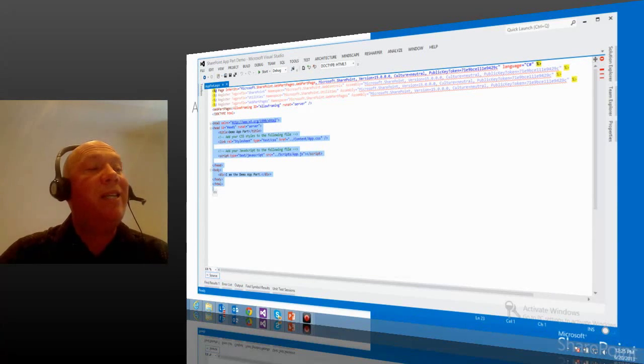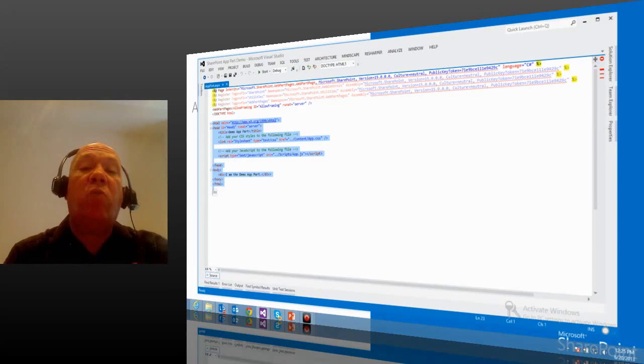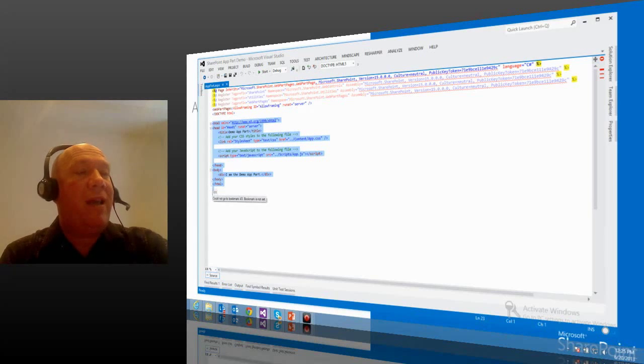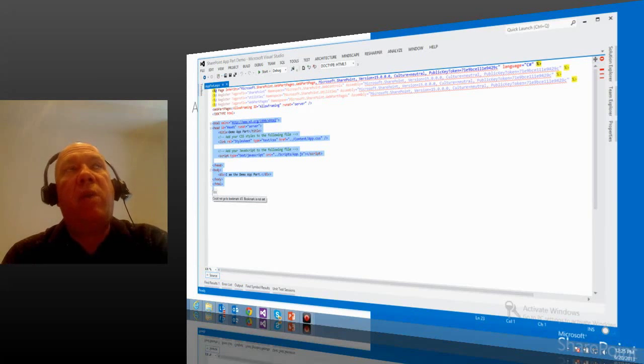In other words, it is not just a user control. It's a full page that is completely capable of being rendered. As I said, it renders as an iframe inside of the application, so that it has all of the functionality that a page has, and that includes the ability to do postbacks, and you can do responsive design if you want in there.